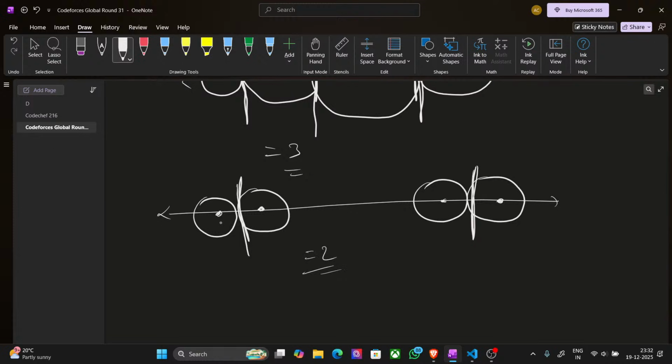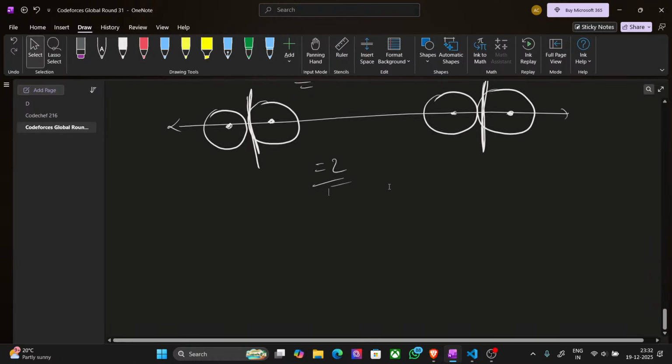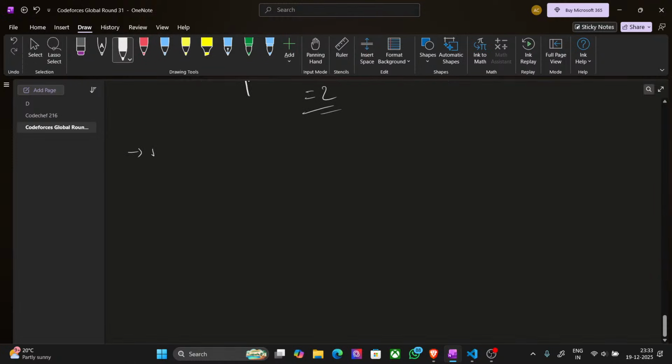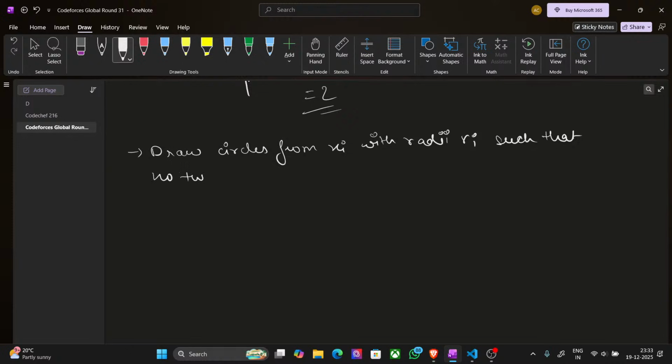You can just change the problem statement as: draw circles from xi with radii ri such that no two circles overlap, and count the number of points where circles touch each other.